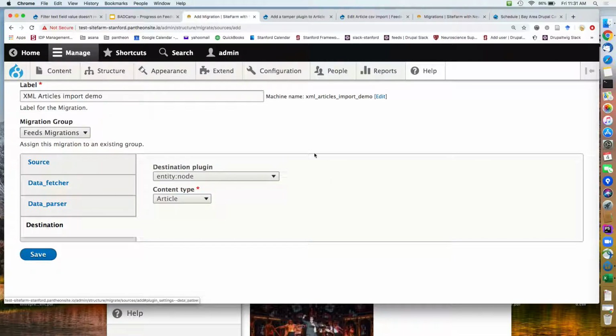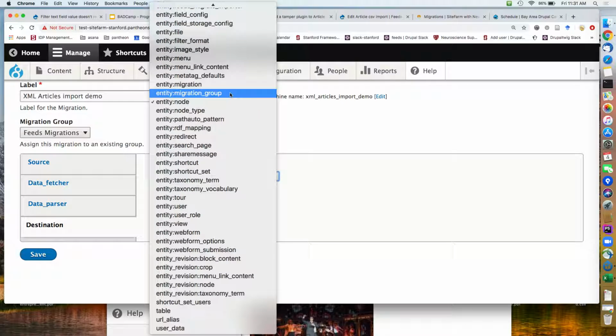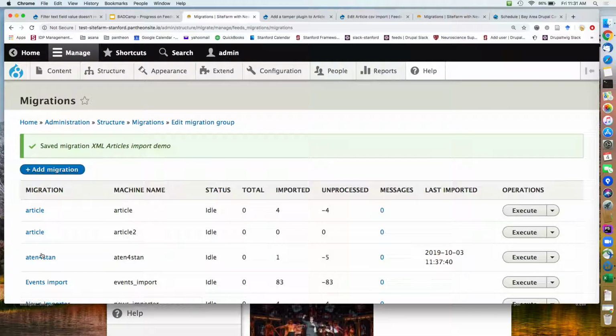And then this is where you're selecting the destination. You can see that you have all the entities exposed. We're going to do node, and we're going to pick whatever we want to do. Right? And when I click the save button, what it's doing is basically writing your YAML files in the system. So now I've got a UI to write your YAML files.